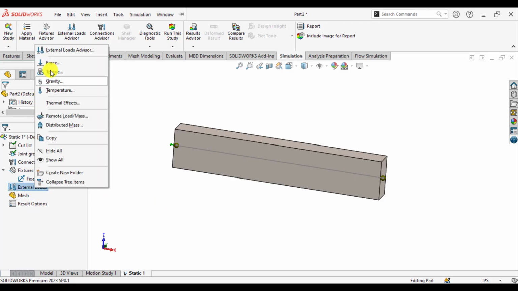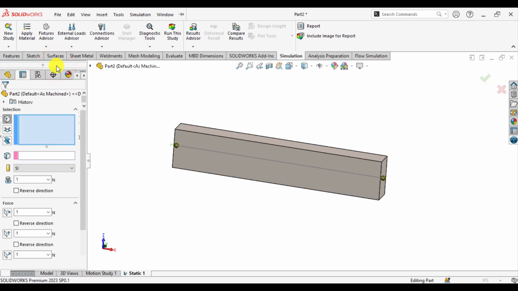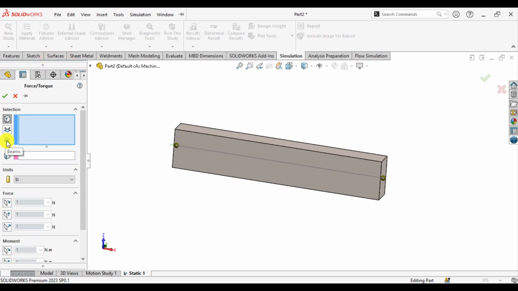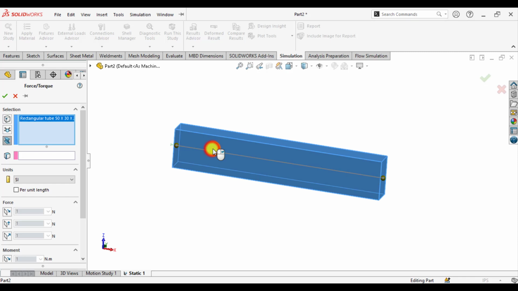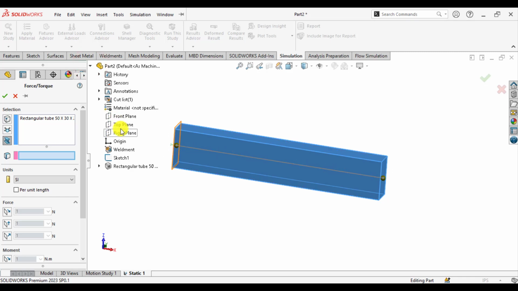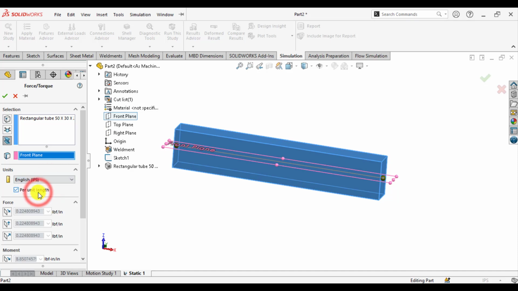Now go to the loads and select the force. From here you have to select the beam, and here for the reference geometry, select this front plane and change the units to inch pound per unit length.